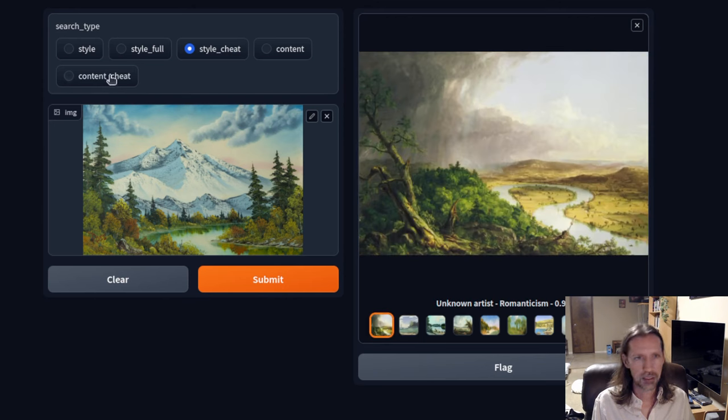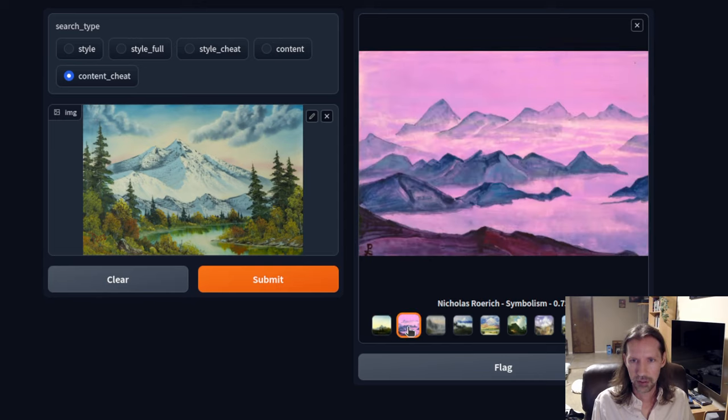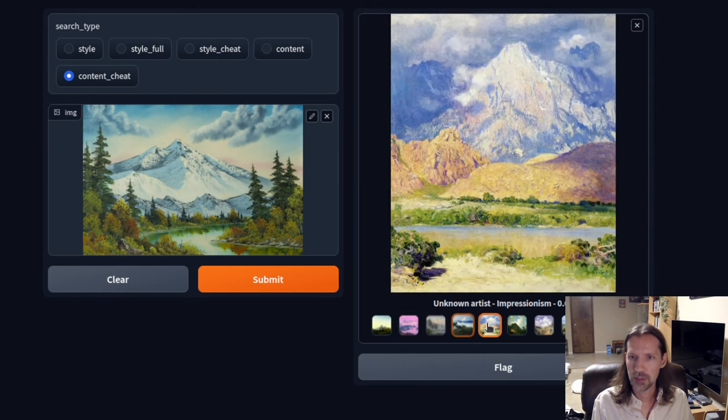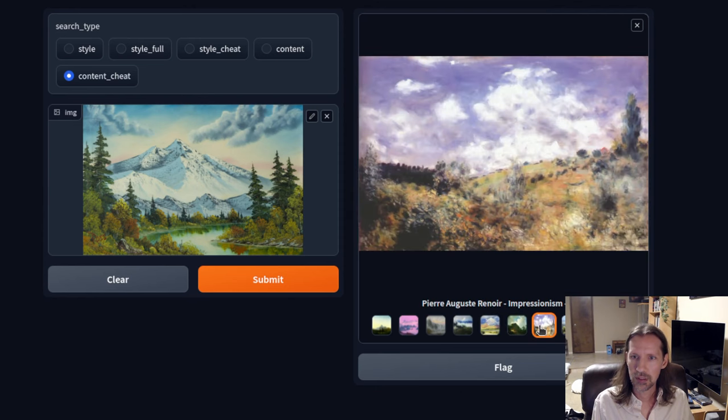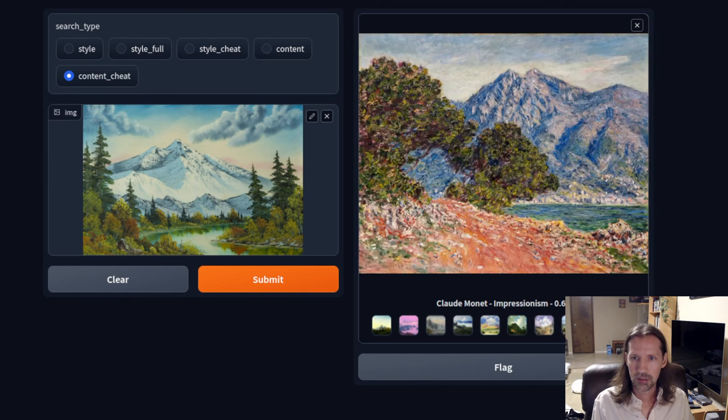Okay, awesome. Let's do the same sort of cheat with the content vectors and see what we get back from this Bob Ross painting. Mountains. That makes sense. This is a content search. The mountains are pretty prominent in our query image, and so they are in one of the images we found. And the next image, also mountains. Notice these are very different stylistically, but they both contain mountains, and hence they show up in the results. More mountains, hills, mountains. I think it's finding mountains, and that makes sense.